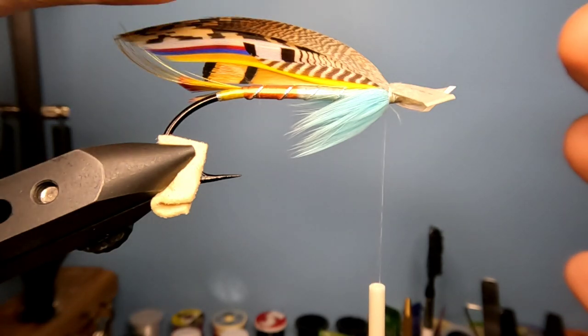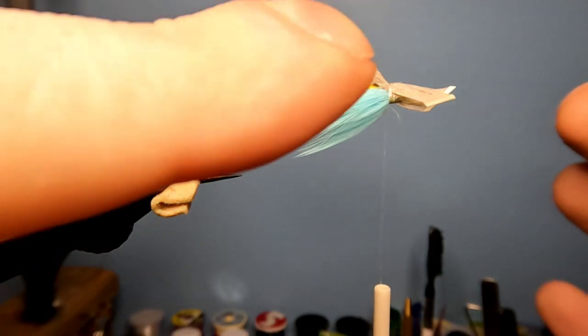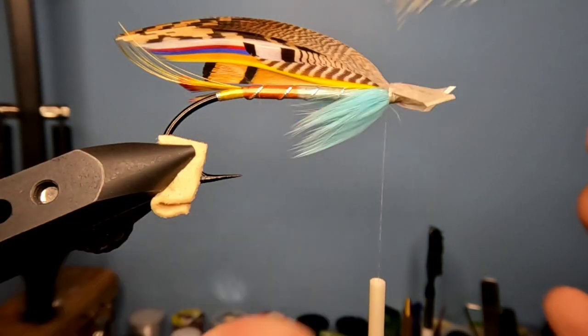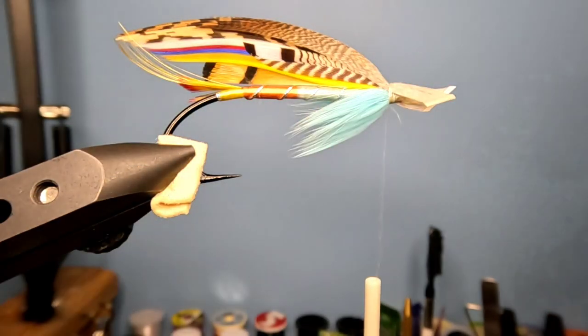Oh, well, that's too bad. I just happened to notice the tips on this are broken. And you can see here, that is no good. I will be selecting another one. I'll be right back with you.